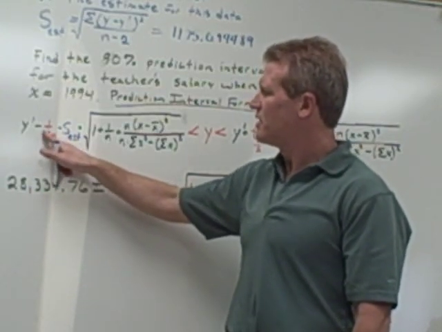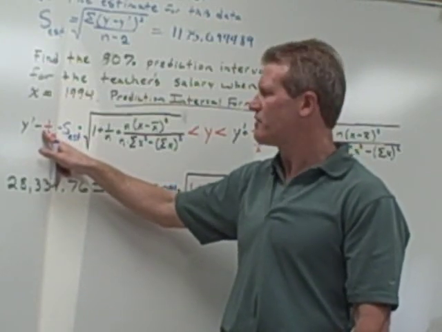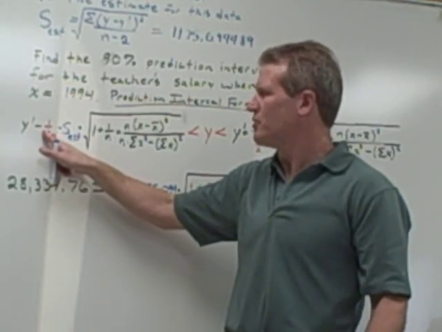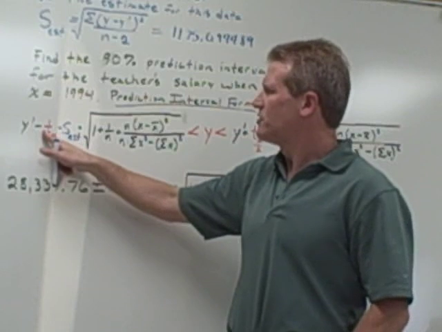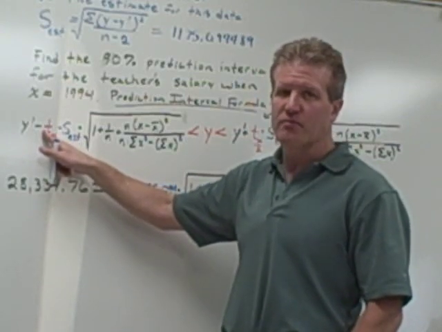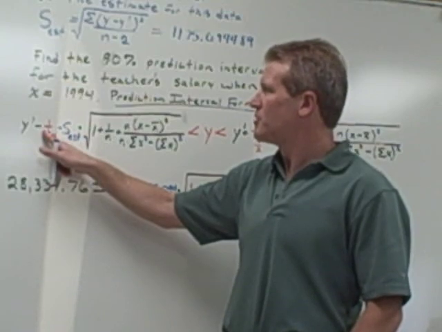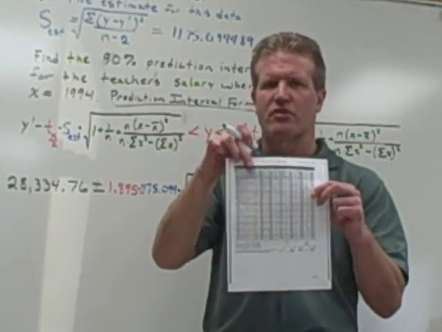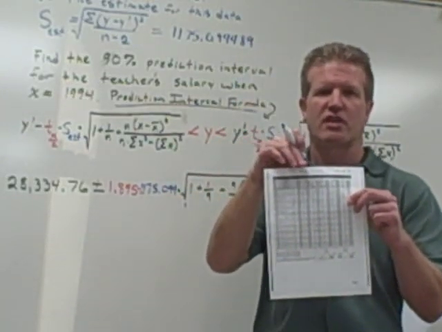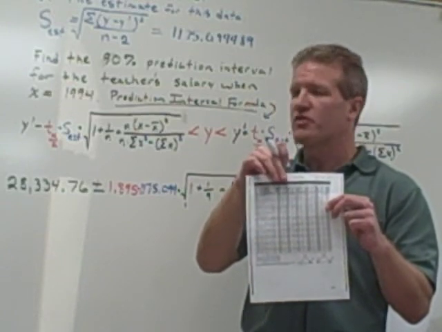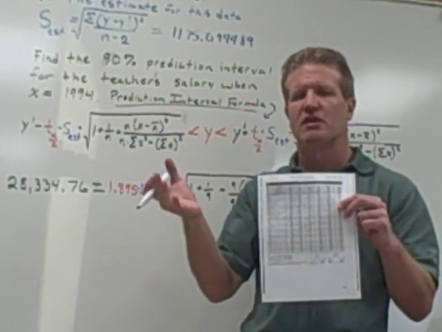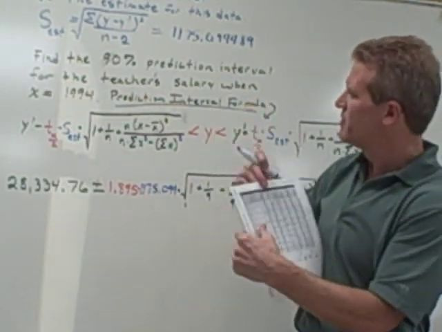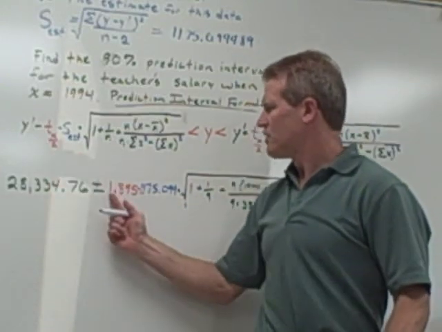Next, I'm going to have to find a T-score, a critical value. It comes off of a T-chart or T-table. And that depends on the sample size, which determines the degrees of freedom. It also depends on how accurate I want to be. So I'm going to look at a T-chart, look across the top for a 90% confidence interval, or in this case a prediction interval, and go down to degrees of freedom of 7. Because if we have 9 data points, degrees of freedom is n minus 2. So I go down to 7, go over to 90%, I come up with a T-score of 1.895.